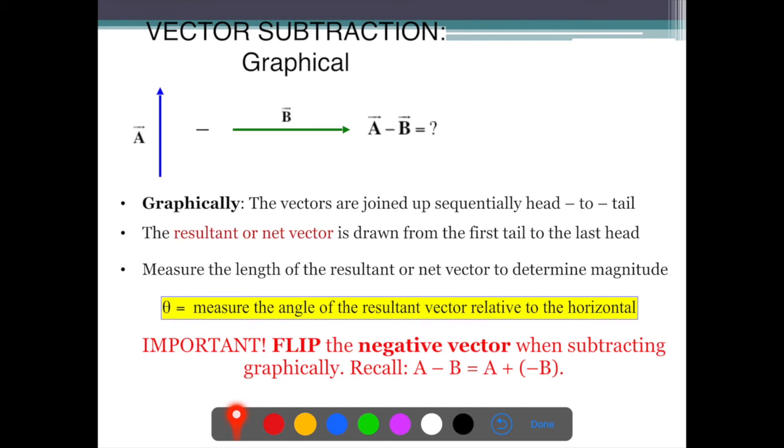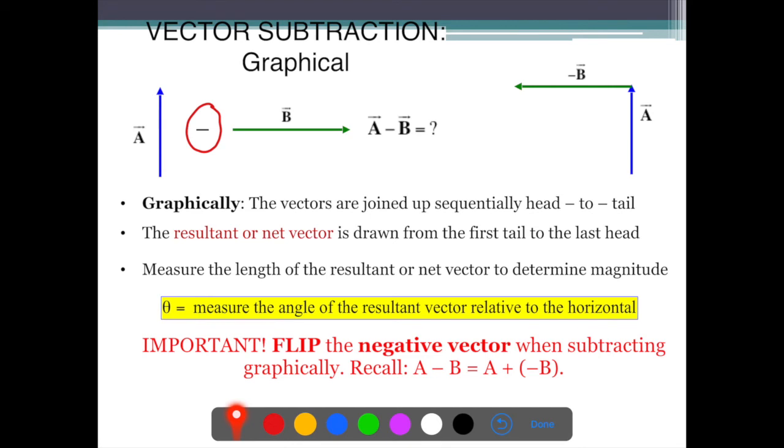So let's look at vector A minus vector B. It's the same procedure for the graphical method. You draw the vectors one by one sequentially. So vector A, it's that same vector. Now you draw vector B, but this time you're subtracting, so there's a minus sign there. As I've said earlier, a negative of a vector will be the same vector except that the direction is opposite. So if you draw vector negative B, it will be the same vector B except that the direction is now flipped.